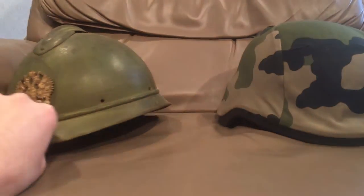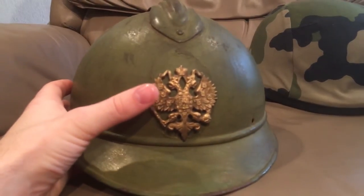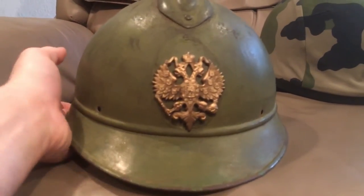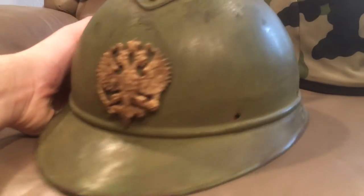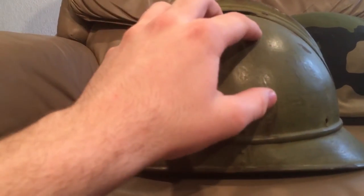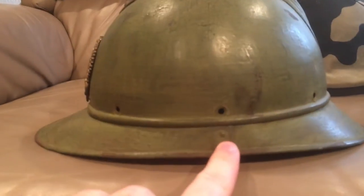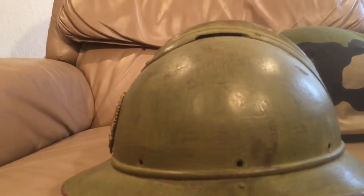We'll take a look at the Adrian all around. Here's the front — you can tell which side is the front because every Adrian made in France has a bill and a badge on it, or holes for the badge. The front bill is longer than the one in the back. Another way you can tell the back from the front is the comb goes all the way down to the back. This is the comb. These are made out of a four-piece construction: the front bill, the back bill, the dome, and the comb are all separate pieces, hooked together and riveted in various places.